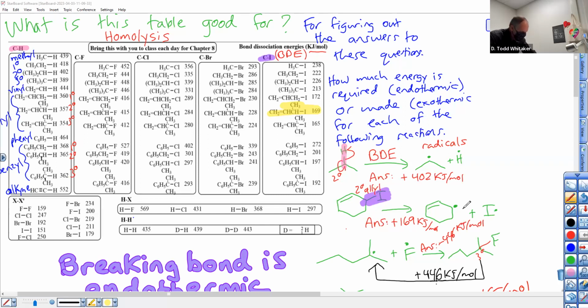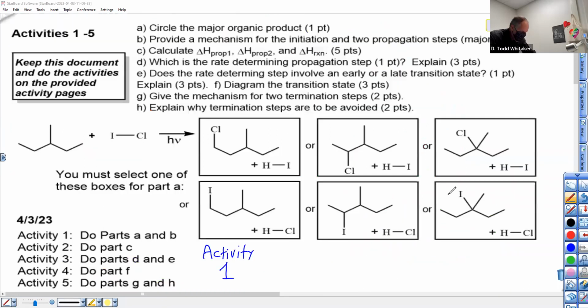All right, we learned how to use the bond dissociation energy table in this activity we just finished. We're going to apply it towards the exam question on this page. This is the biggest exam question on test 3. Look for lots of examples. They're easy to spot. They look like this and they've got like 6 boxes or 4 boxes or whatever.